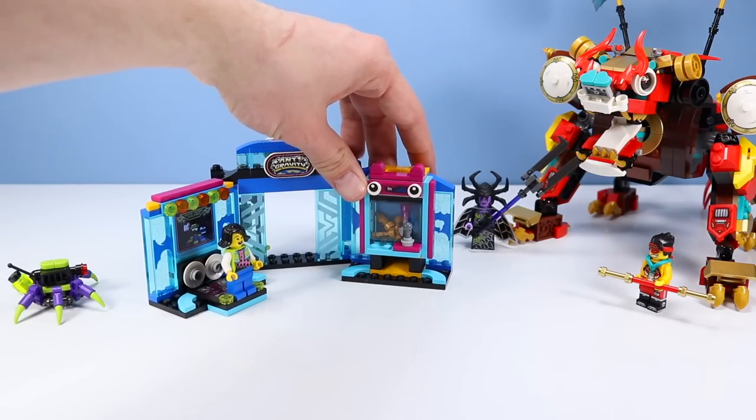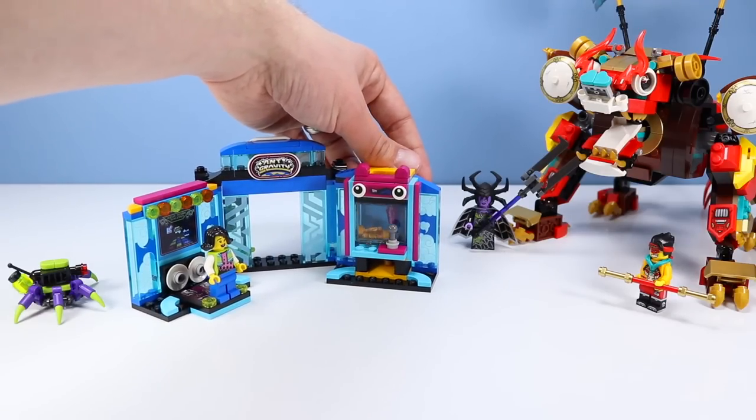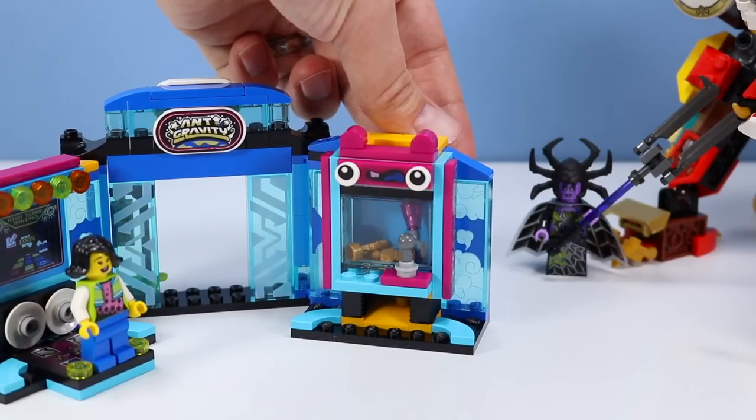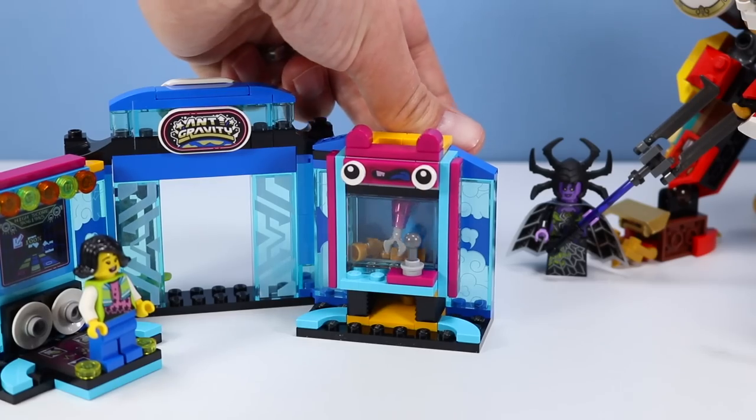We can move this lever a little bit. I probably put too many statues in. It actually only indicates to put three statues in, but I had four statues and I just had fun filling it up, and now I realize maybe I put too many statues in there.